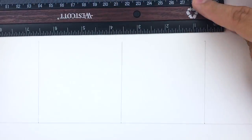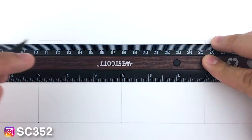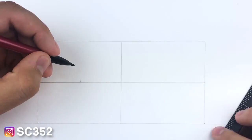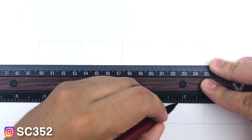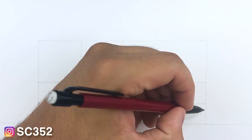To start off we're gonna draw two squares right next to each other, and afterward we're gonna divide those two squares into top and bottom halves. Next we're gonna add two vertical lines — one on the bottom right-hand quadrant and the second one on the initial left box. Afterward we're gonna add one more horizontal line dividing the two bottom quadrants into halves, and this will give us all the guidelines we need to draw out the rest of the sneaker.